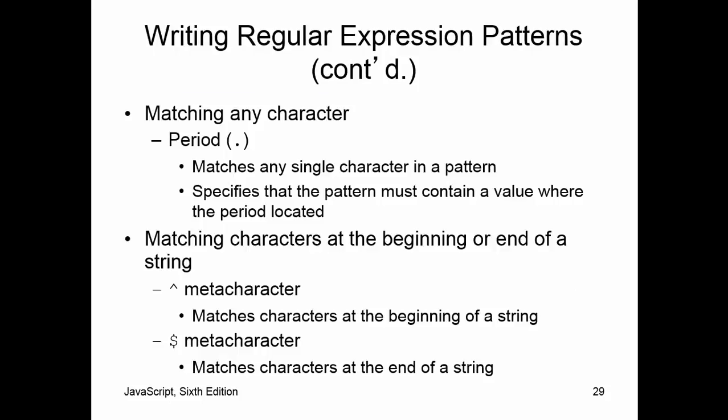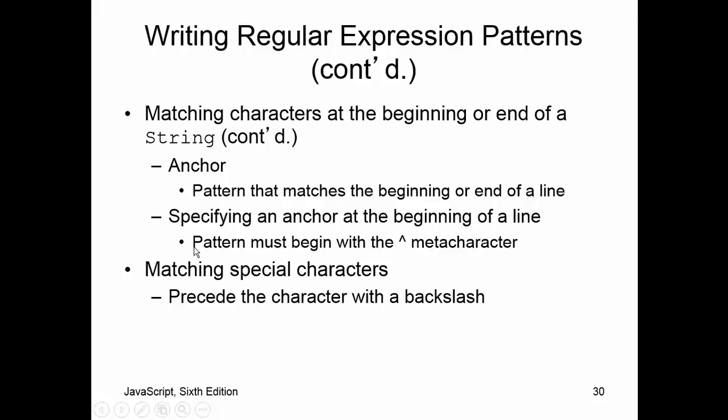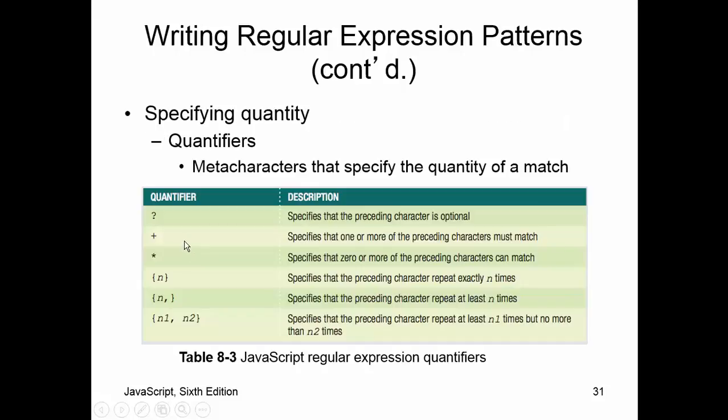So again, period matches any single character in a pattern. When you put this caret character in and it's not in brackets, it matches at the beginning of the string, and $ matches at the end of the string. All right, there's anchors that you can use with this stuff. This gets a little bit confusing, but really and truly, and I'm not just saying this, it's not that confusing when you work with it for a while.